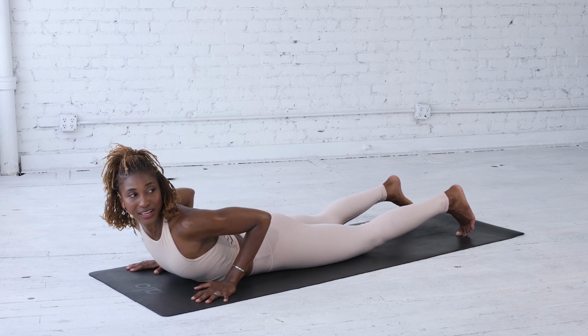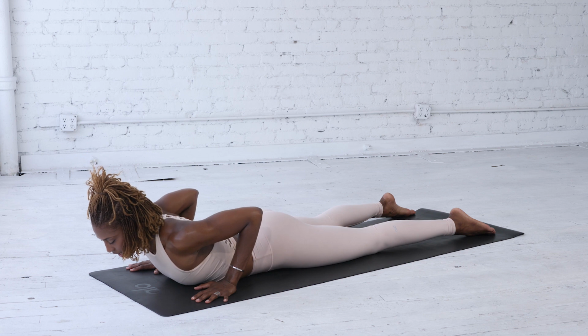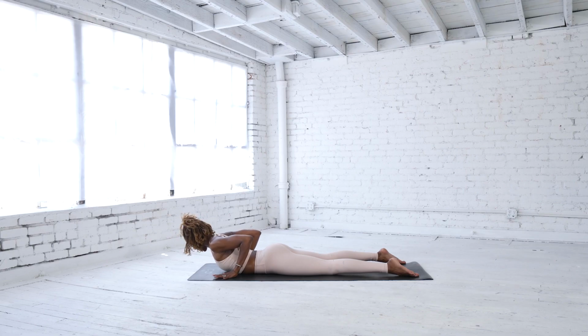All right, we're gonna practice upward facing dog again. Untuck your toes and just really relax in your Cobra. Bring your elbows in and your hands directly by your chest. And a good way to judge where your hand should be, I say it should be at your nipple line. So look down, check out your nipples, make sure your hands are right beside them. That's how you know you're in the right space.